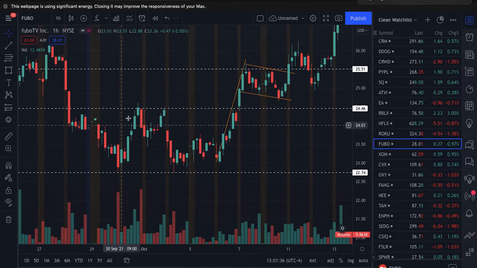There's no bullish pattern right here. I don't see any bullish pattern. I don't see a bull flag. I don't even see an ascending triangle. Nothing. I don't see any bearish or bullish breakout pattern right here for Fubo. However, from October 6th to October 8th, which was a Friday, we see a bull flag breaking out, or trying to break out, into close with volume.